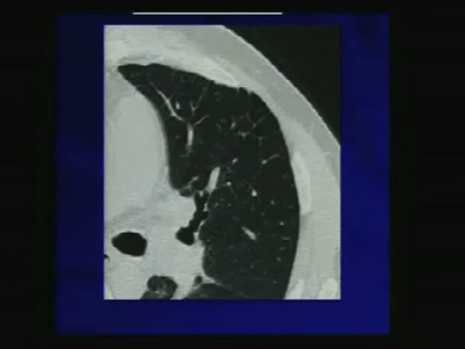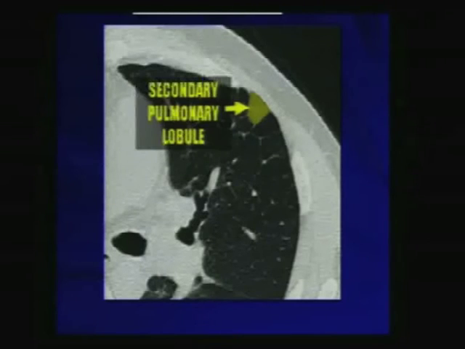And again, if I take you back to how you recognize the secondary pulmonary lobule, they're better seen in the periphery. Just remember that we sometimes think of the lung as just like a kidney, where there is a cortical portion, the peripheral portion, for which the secondary pulmonary lobules are very well aligned and outlined by interlobular septa. As you go toward the center of the lung, they're not very well seen because they're not arranged and stacked as well, but also there's a lot of communication and disruption of the interlobular septa.